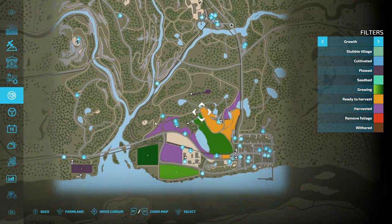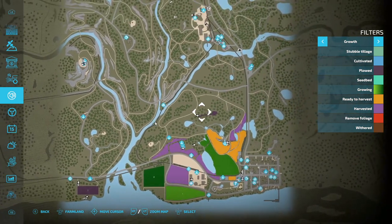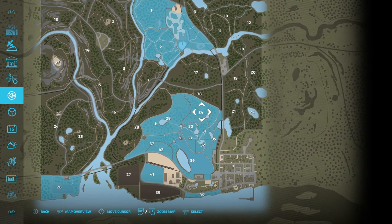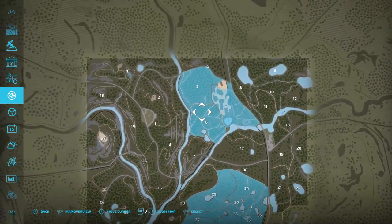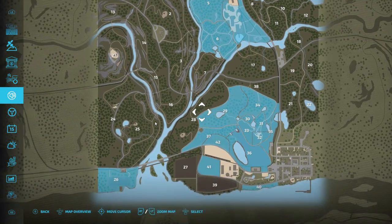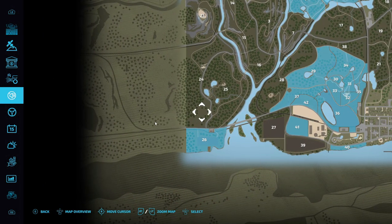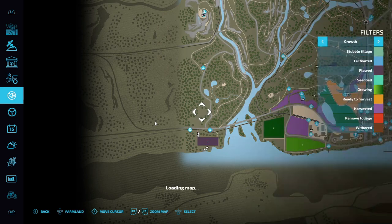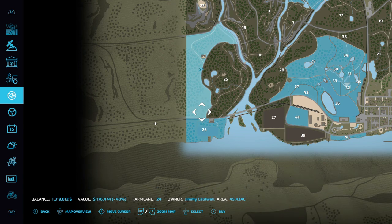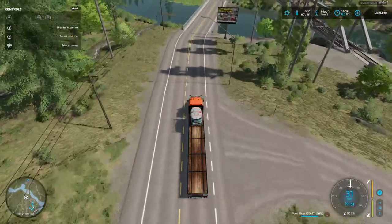You know what? I want to look at some ground. I really don't know what I want. Let's go in here and... This is what I own so far. All the light blue is owned. I'm looking for some farmland. This over here looks pretty tempting, but I don't know what it looks like. It is 176,000, of course. Jimmy Cardwell. 45 acres.